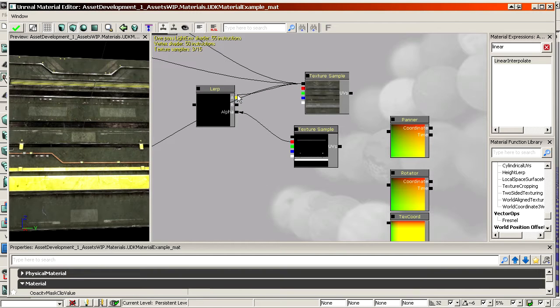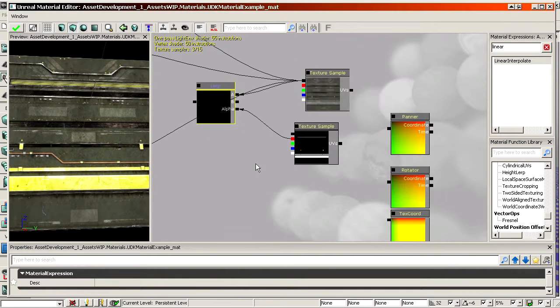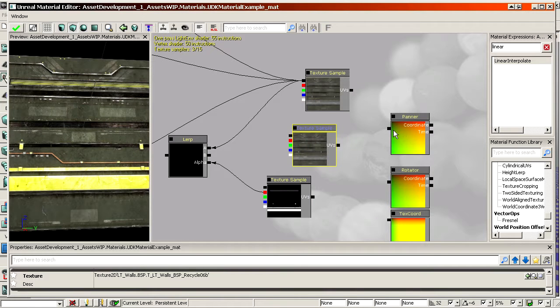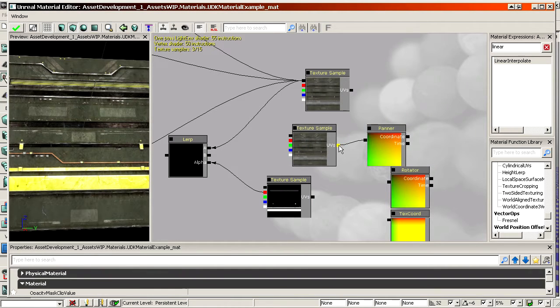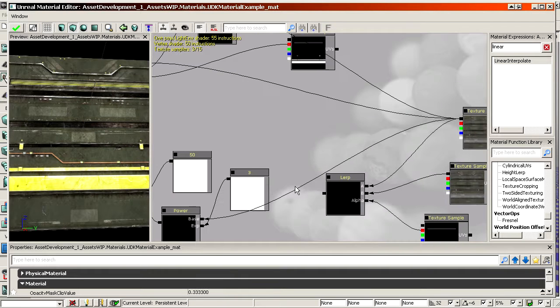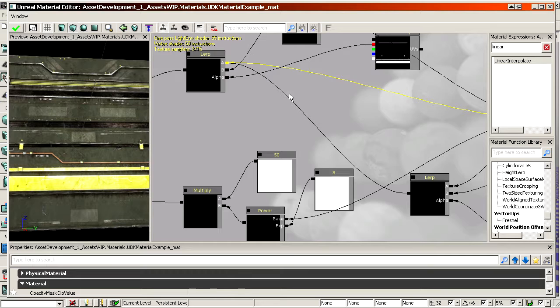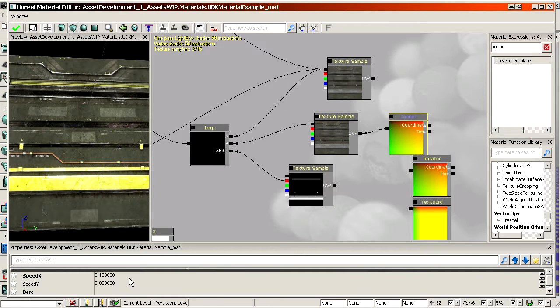So A is a texture as it is, like it is over there. But B, however, is that texture with a panner next to it. And that then goes to A, it just replaces the original one over there. And I'll set a speed there.